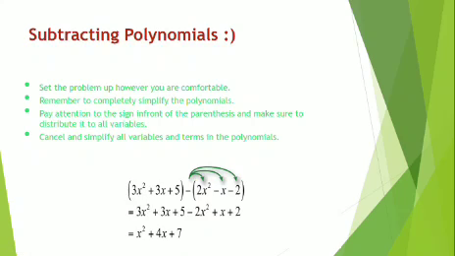Also here, another example. Also, we'll distribute the sign to all of the second polynomial, such that positive 2x squared becomes negative 2x squared, negative x will become positive x, and negative 2 will become positive 2. Then we group similar terms together: 3x squared minus 2x squared, so it's x squared, positive 3x plus x is positive 4x, plus 5 plus 2 is positive 7.